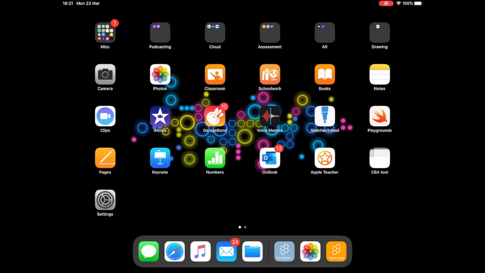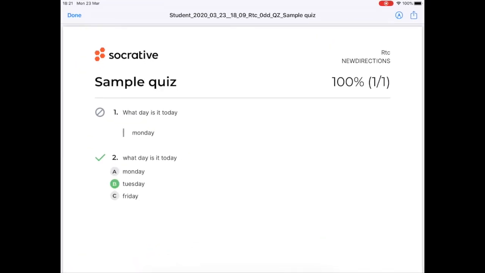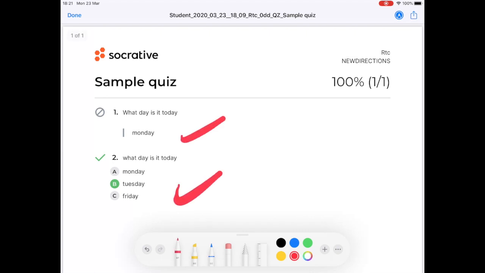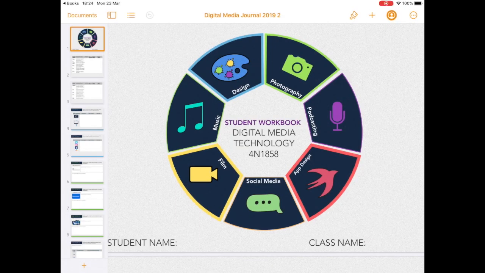So if we go into the document that I had yesterday, I actually had the Socrative quiz document, and I can mark it up right away. So maybe this was actually the wrong answer, or like I said, I actually prefer to grade them myself just so I can read through them. I can actually go along and grade. That is way too thick, but I can change my pencil and I can grade and put whatever I want in there and mark that up. So that's another location.